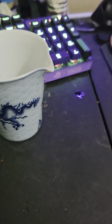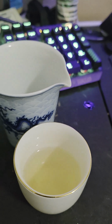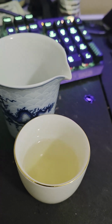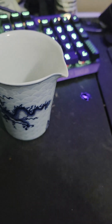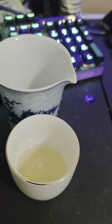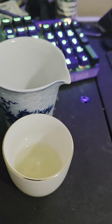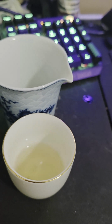Alright, let's give this a big taste. Very, very mild tasting as of now. No astringency, no bitterness. Really nice though. It has quite a lot of sweetness to it for a tea. And I think some of that nutty taste and some of that kind of hay-like buttery taste I was getting in the smell is coming across in the taste.